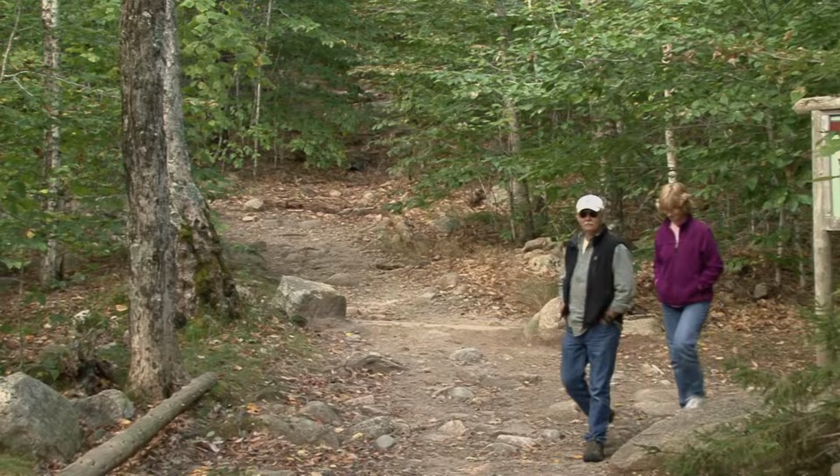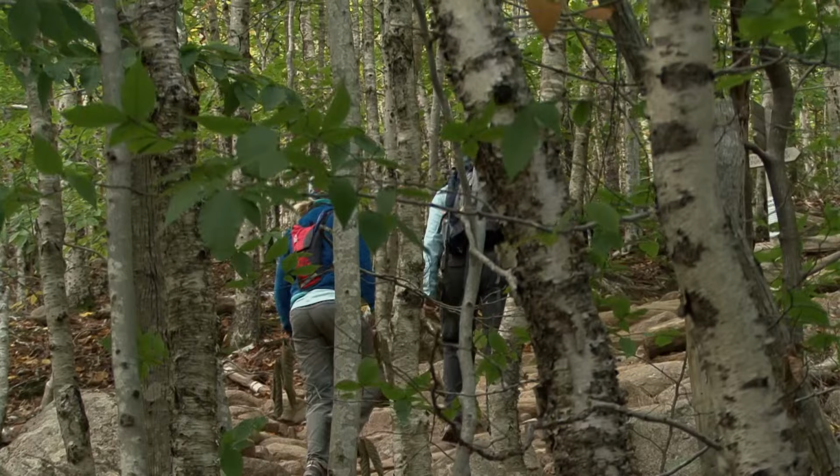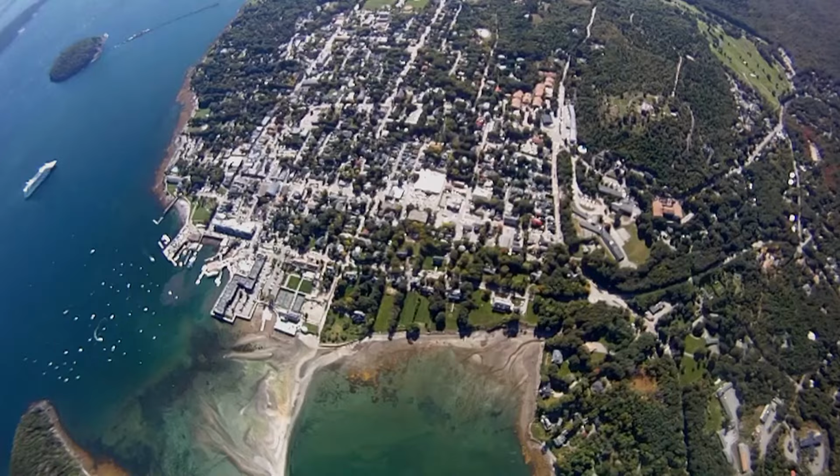Acadia is a park where you can get very close to nature and feel like you are a part of the landscape, that you belong in the landscape. Whether it's the trails that are very well taken care of, there's a human element to the beauty here and an acknowledgement that people are part of the landscape instead of just standing in awe of it and feeling insignificant. And I think that's one of the things that I like about it the best.